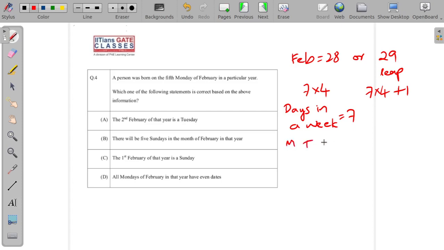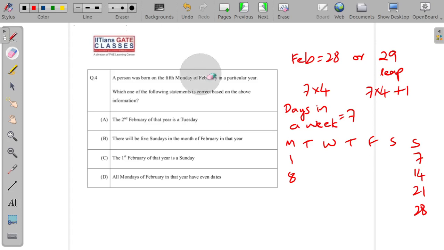If I say Monday, Tuesday, Wednesday, Thursday, Friday, Saturday, Sunday, if it starts with 1 here, 1, 2, 3, 4, 5, 6, 7, then 8 will come, here 14, here 21 will come, and 28. Okay, I can maybe shuffle this again, maybe start with Tuesday also, if it was 28. The point is that only 4 weeks. So if you pick any day, we can only have 4 of those in 1 month. But the thing is, it says 5th Monday of February.